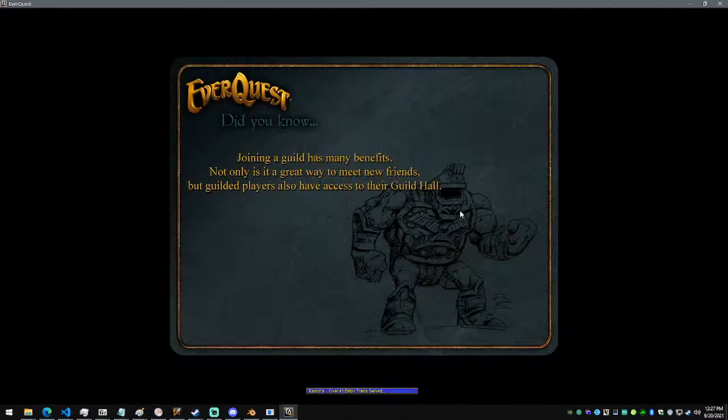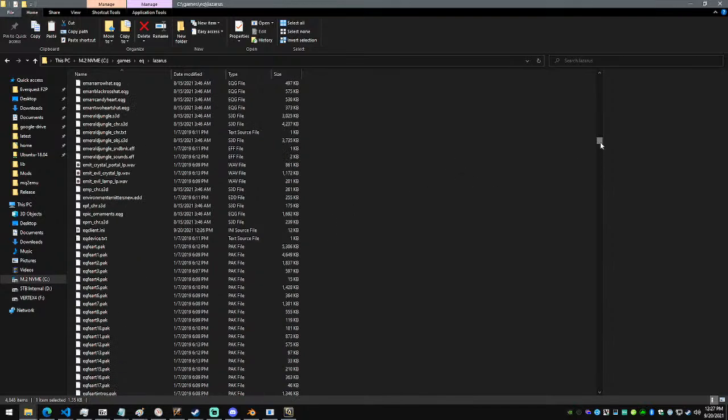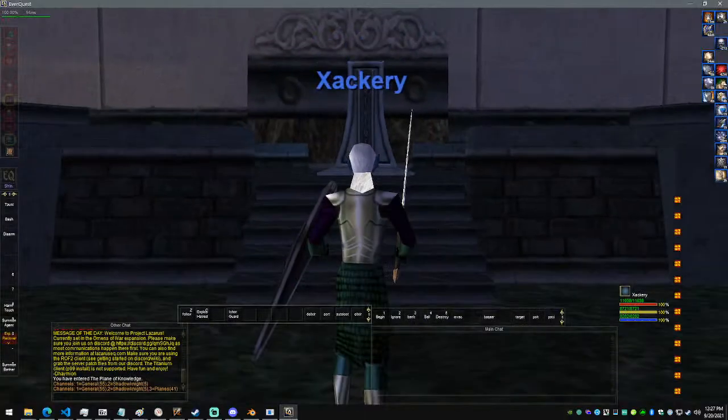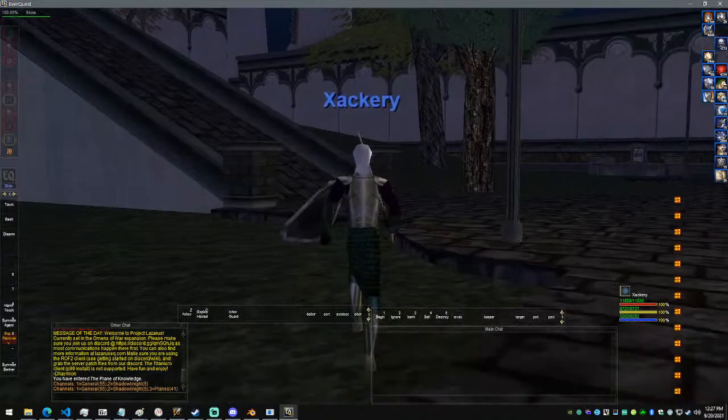It's possible. So here's what I recommend, right? In general, when you're working on these files, ironically, the logs give you a lot of intel. The dbg.txt. All right, give me just a moment.